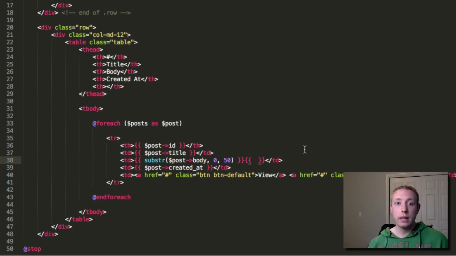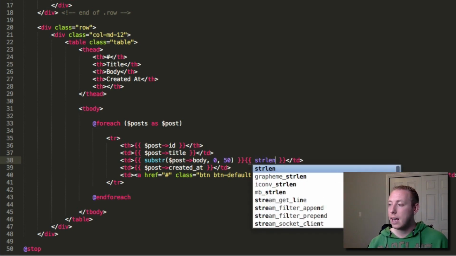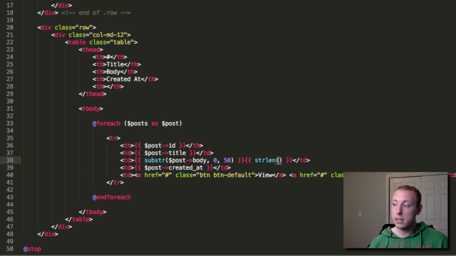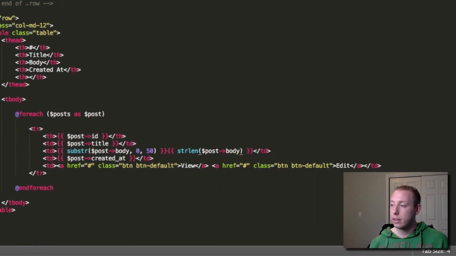So how do we find the length of a string? Well, you use strlen. You can obviously find this in the PHP manual. And then we need to give it the string that we want to test. In this case, it's post body. We already know that. And then we're going to say, hey, if that length is greater than 50, then we know we need to add the ellipsis.